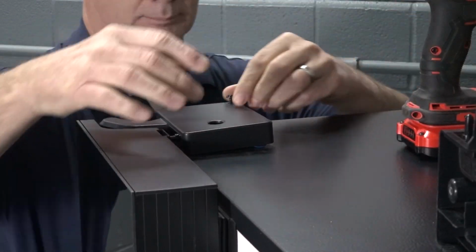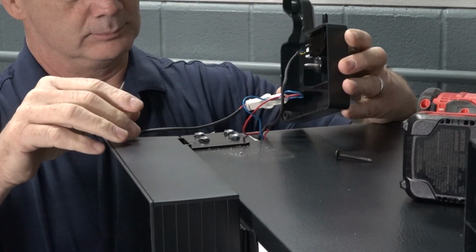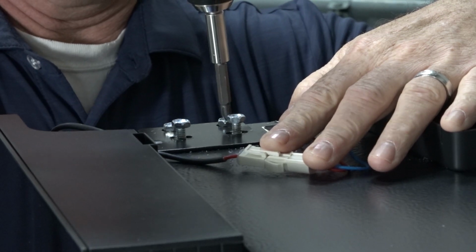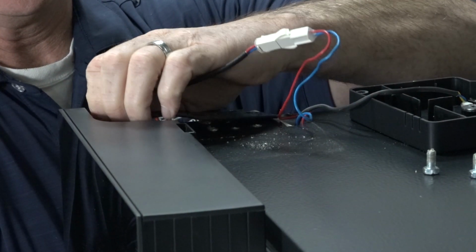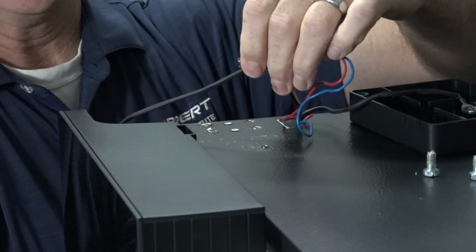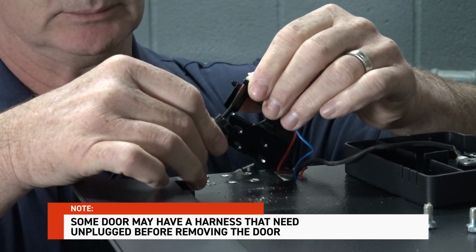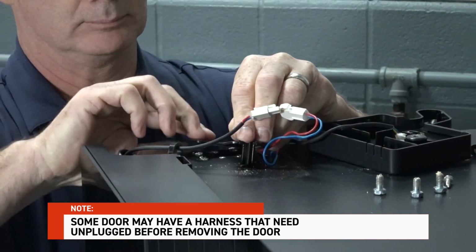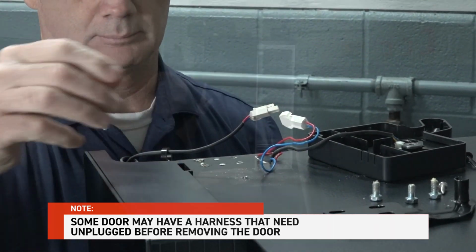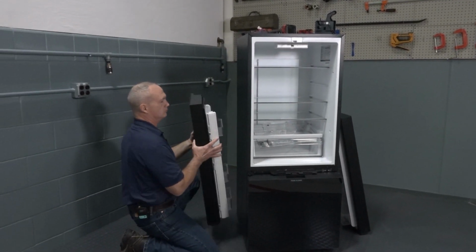Unscrew and remove the upper hinge cover from the refrigerator. Remove the screws securing the upper hinge to the refrigerator and set it aside. Note: some doors may have a harness that needs to be unplugged before removing the door. Carefully lift the door off the middle hinge and set it aside.